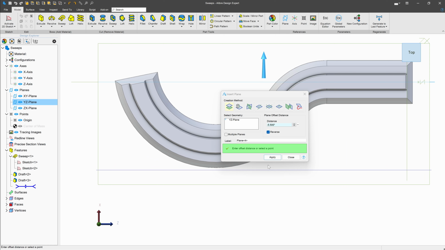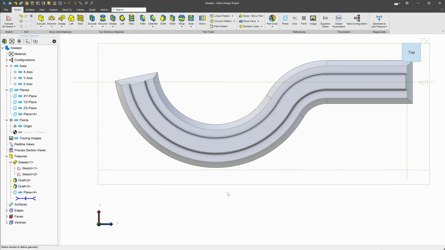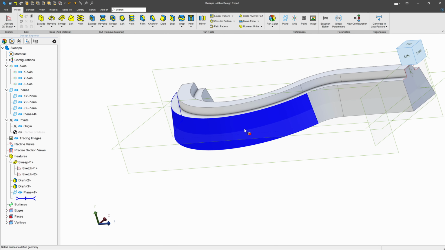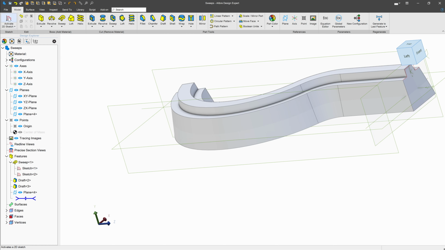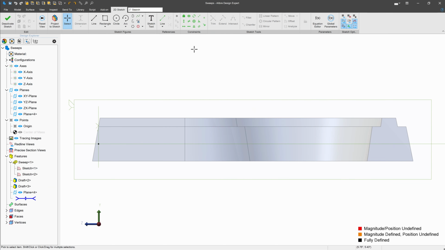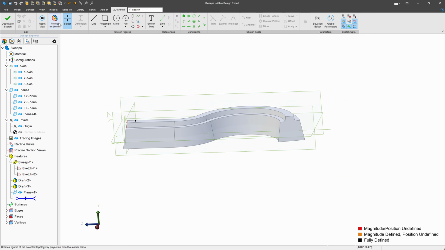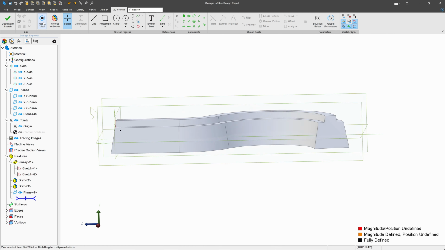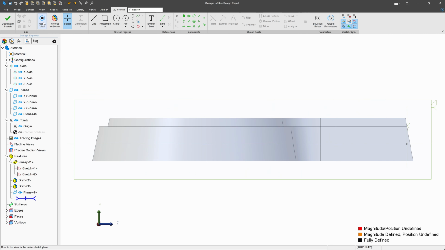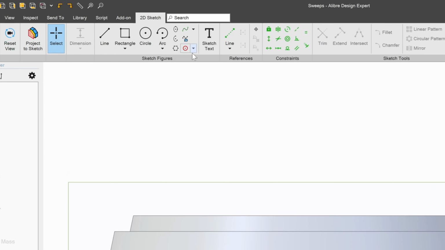Right, so looking down from the top, there we can apply it. Let's say that we want to put text on this surface. Well, how do we use text? What I can do is activate a 2D sketch on this plane. And I'm looking at it this way. I'd like to look at it the other way. So I have the option to reset my view, and then clicking again to look at the other side of the part. And that's what I want.